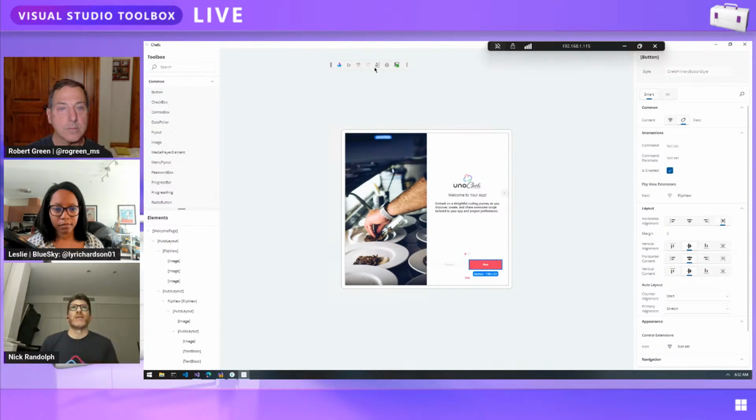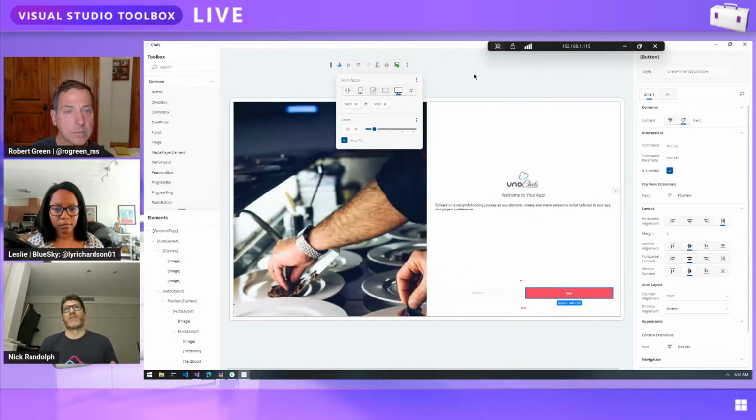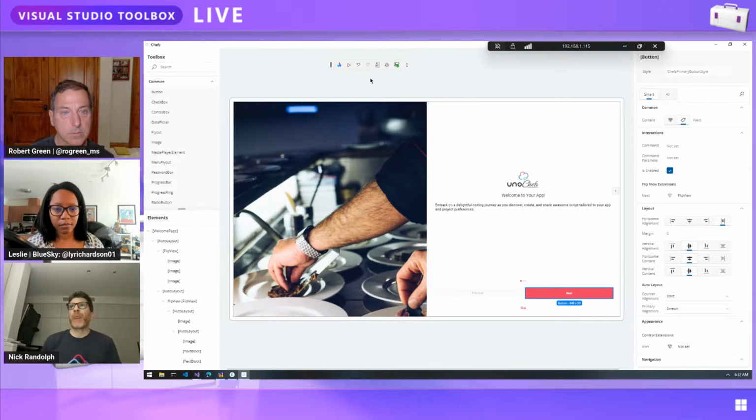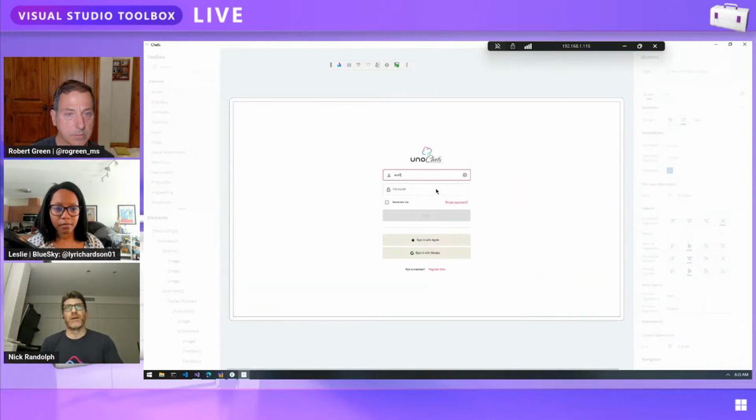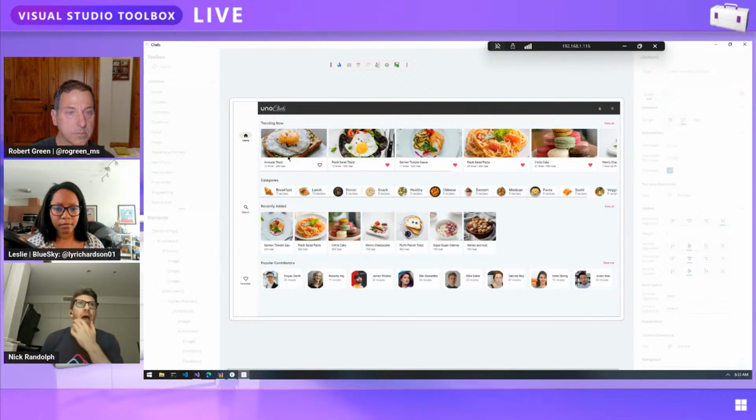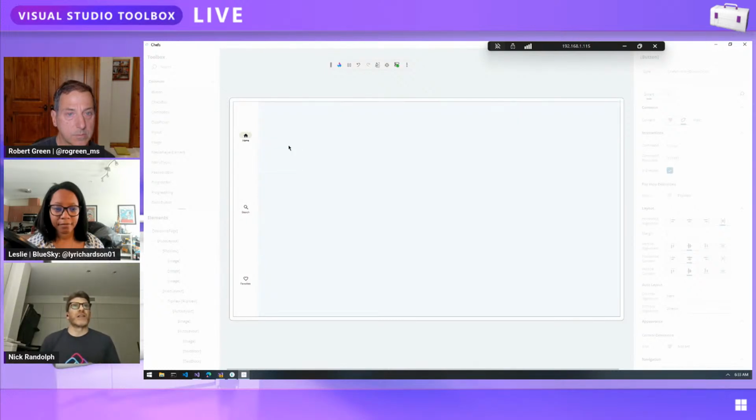Now, I'm currently in the Hot Design experience. Let me just increase the size there. And now, rather than jumping out to get to the page that I want, we've got this ability to switch from selection mode, where I can select an element, to interaction mode. And you'll see when I click on that, the tool windows dim out. If I actually click on those, it'll go back into selection mode. But now I can actually interact with my app. So I can skip here, go through to the app, and then go to the recipe details page, which is the page that I want to be hot designing.